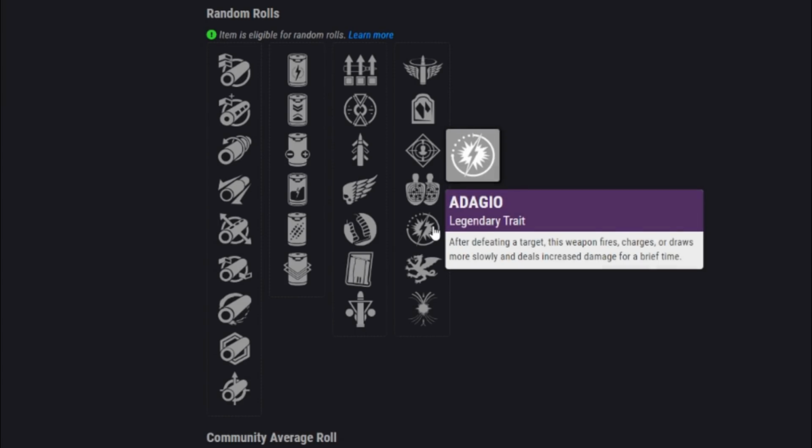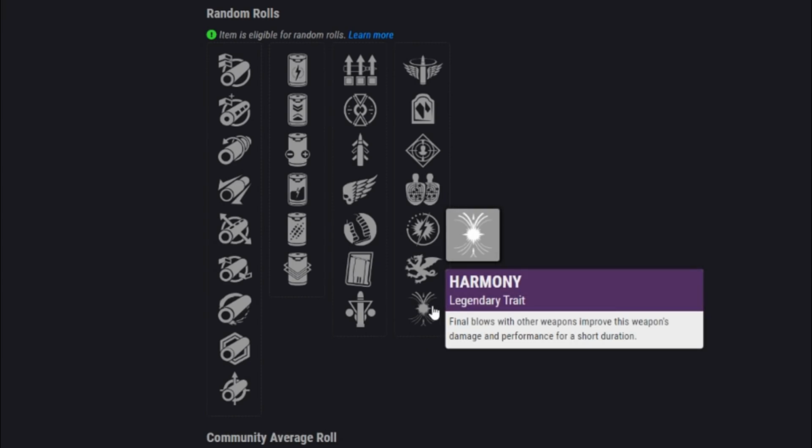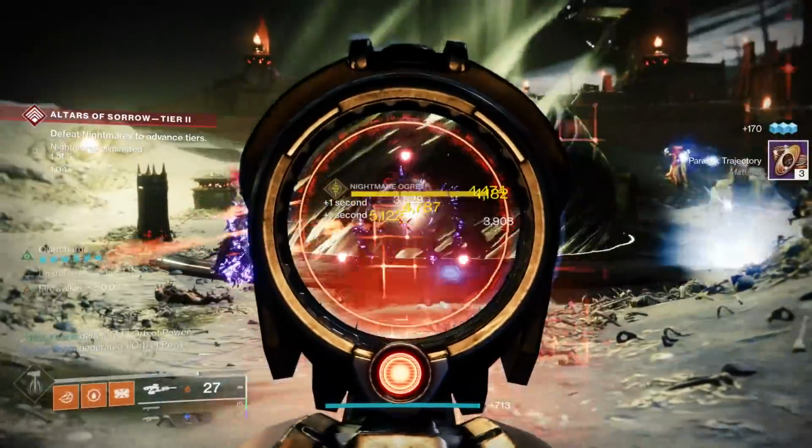And then we've got Adagio. This is a new one where after defeating a target, the weapon is going to slow its rate of fire but increase its damage for a brief time. We've got Vorpal Weapon, which is going to give you more damage against bosses and vehicles and Guardians in their super. And lastly, we have Harmony, where if you deal a final blow with another weapon and then switch to this weapon, it's going to get a damage increase.